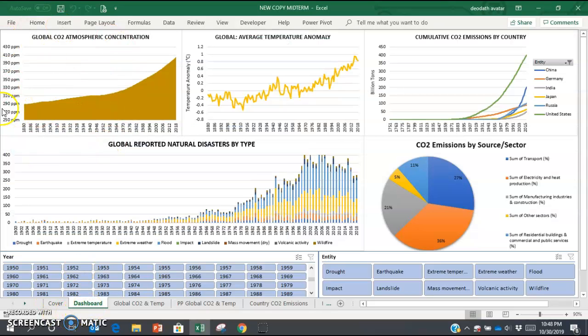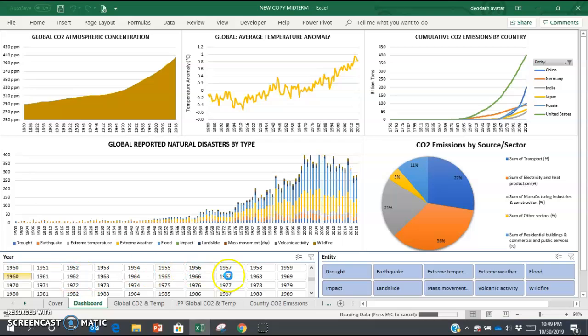If we look at the first chart, we see that there's been almost an exponential increase of CO2 emissions in our atmosphere. One of the main reasons I created this chart was to look at the growth rate of carbon dioxide in our atmosphere. I found it really interesting because we were supposed to be making progress to combat climate change. What I saw is that each year as we go on, the growth rate of carbon dioxide emitted into our atmosphere is increasing. For example, if we look at the chart from the 1960s, I'll do a 10-year period.